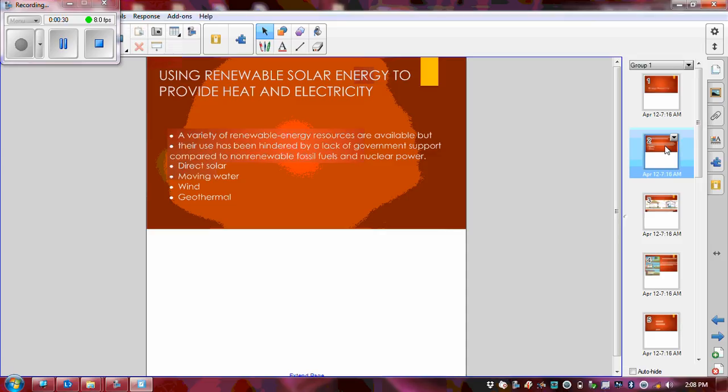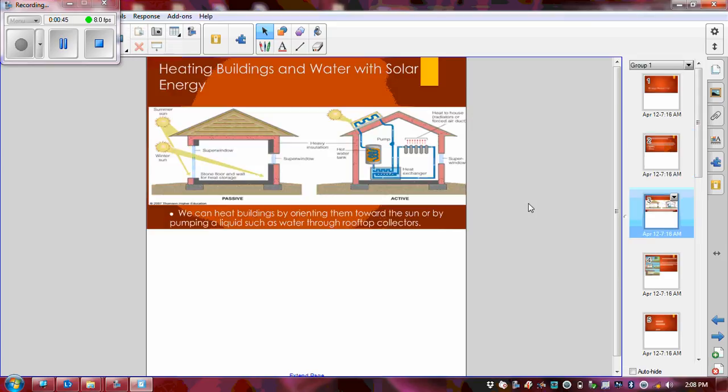The sun is responsible for our wind energy, or using our wind turbines, because wind happens because of the uneven heating of the planet, and so it is directly a result of that. And then we'll also talk about our geothermal energy as well. But today in this lesson, we're going to focus on solar energy.